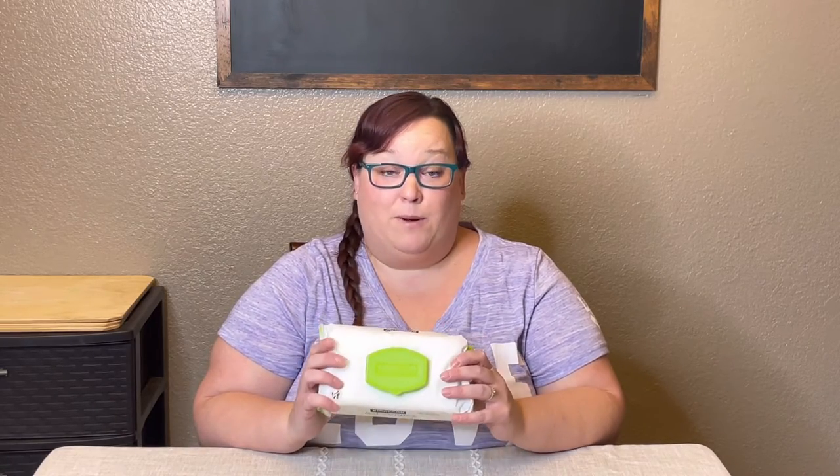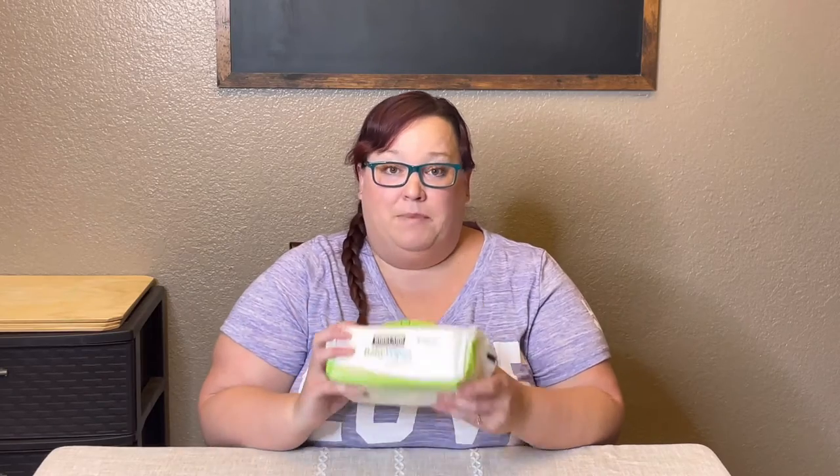The next thing we definitely don't want to forget are baby wipes. I completely forgot them on our last trip — thank goodness my best friend remembered. A big container of baby wipes is amazing; if you're going through a drive-thru, you can wipe off any messes. These are wonderful for a car ride. Another thing we always have on us is hand sanitizer — if you're not able to go somewhere to wash your hands, you can sanitize before eating.